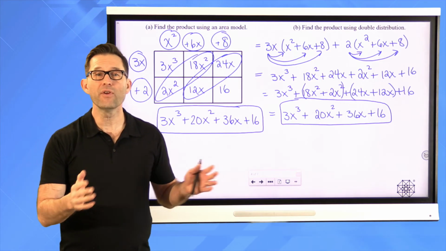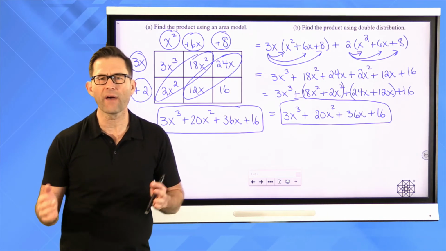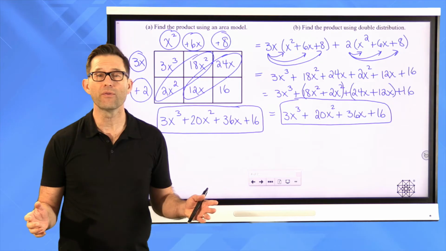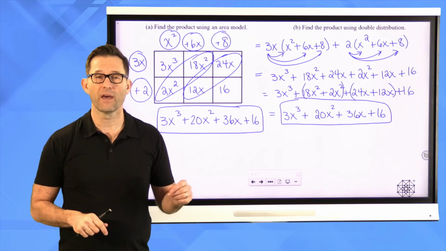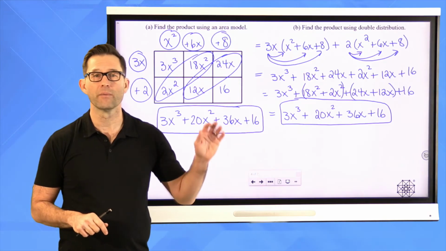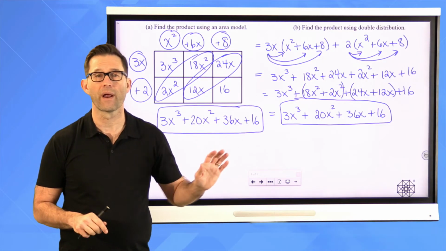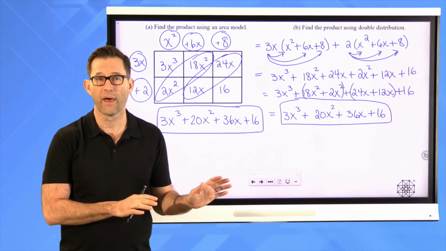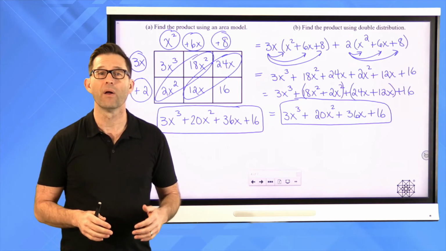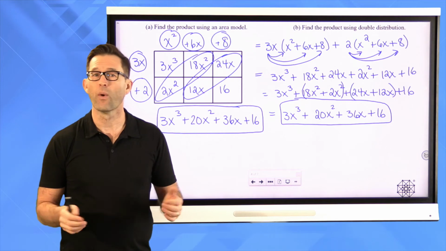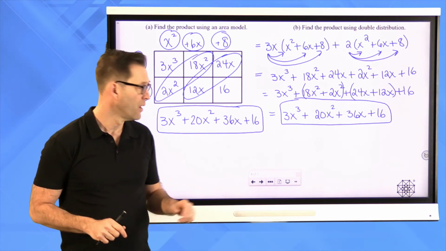Again, which method do you have to learn? Which method do you have to use? You can really do either one of them. Generally speaking, we're not going to tell you you have to multiply two binomials or a binomial and a trinomial or whatever with one particular method. But it's good to have a variety of tools in your tool belt so that you can reach for whichever one is most comfortable to you.